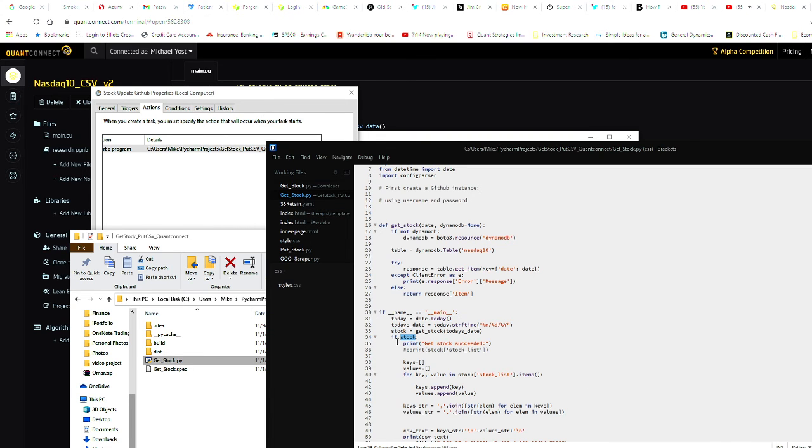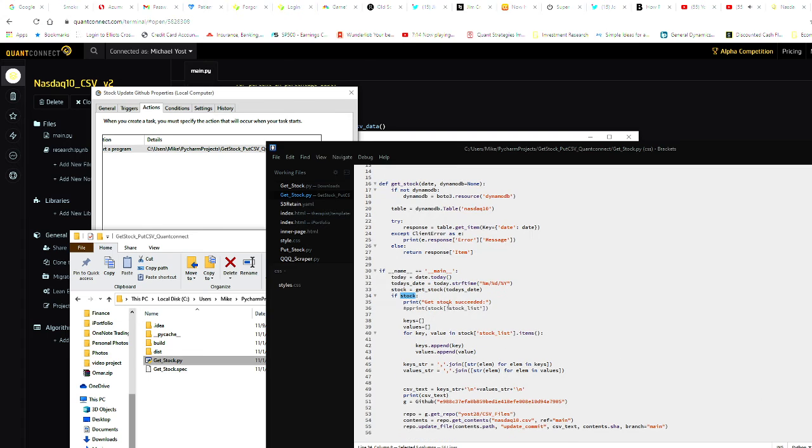So if I have an existing key pair list, I say, you have a successful key pair value list, and then here we sort through it, and we create a key list and a value list. The key in this case is going to be the ticker of the stock. The value is going to be the allocation that we want in our portfolio for the stock. Then we create this key string, which is the string of stock tickers that we have, and then a value string, which is the allocations. All these allocations should equal 100%.